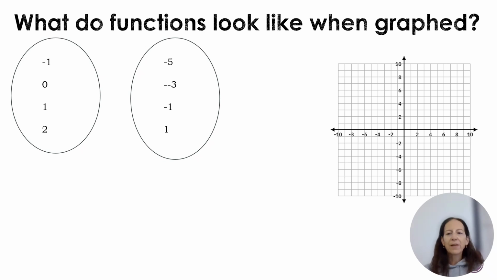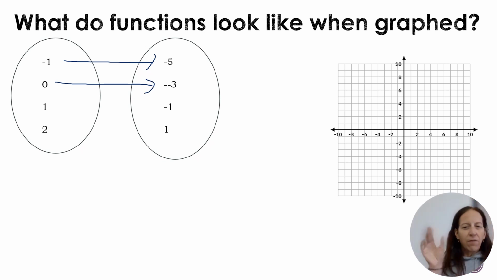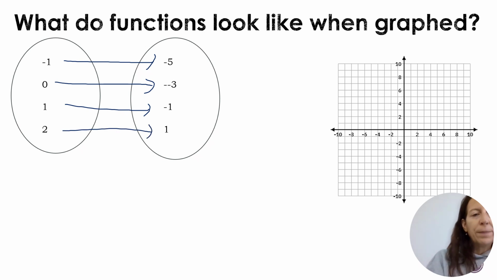So, yep, we're going to work from these. Okay, so in this case, we're going to map them going straight across. So -1 maps to -5. That's supposed to be an error there. 0 maps to -3. I don't know why I doubled the negative. That was probably just like I hit the key, or it didn't type and then it typed late. It's just a -3. 1 to -1 and 2 to 1.